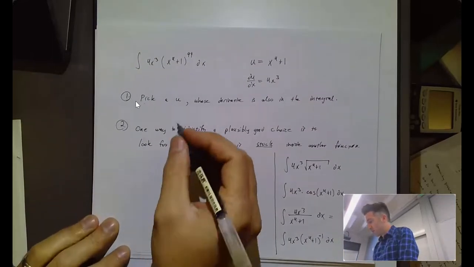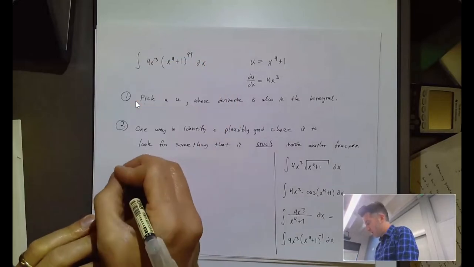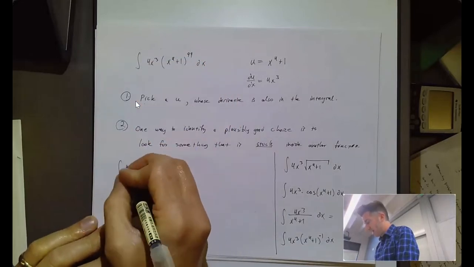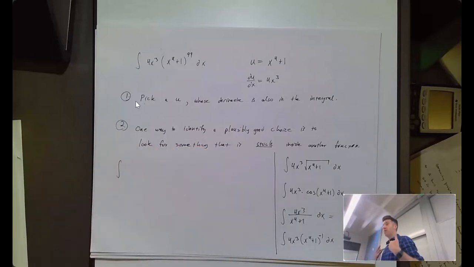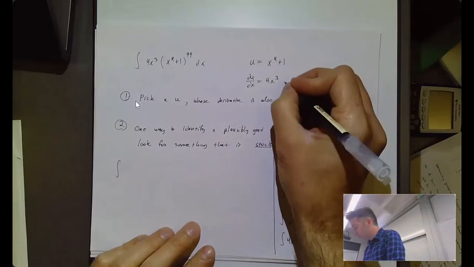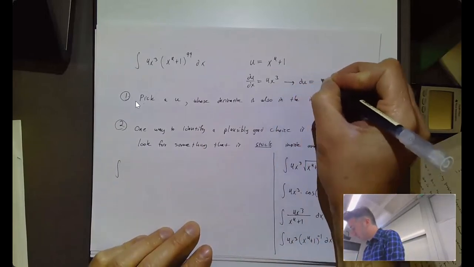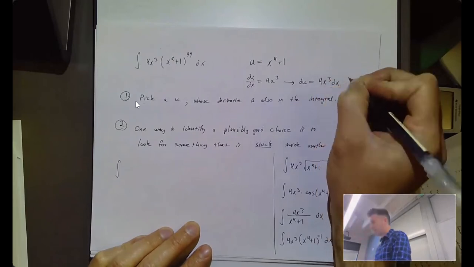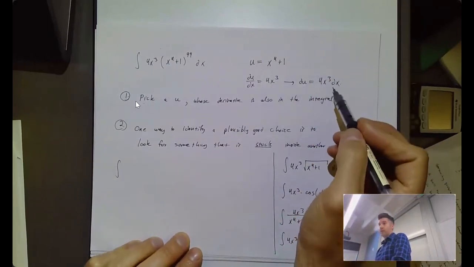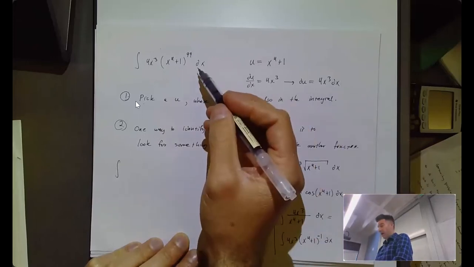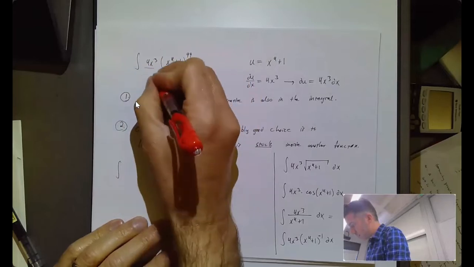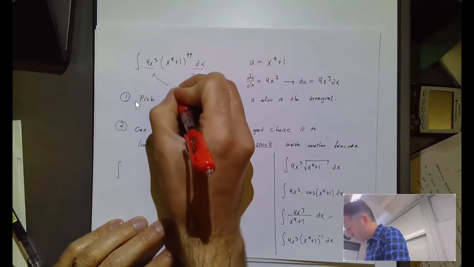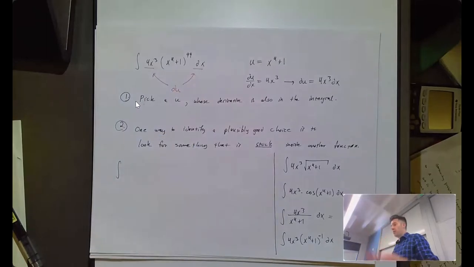And then we're going to rewrite our integral. People do this various ways. I personally am a fan of isolating du and saying du equals 4x cubed dx, and then making this thing show up in my integral. In this case, it's already there. I have exactly those two things together multiplying to du. I don't have to do any extra work. In the next example, we'll see we have to do a little extra work.